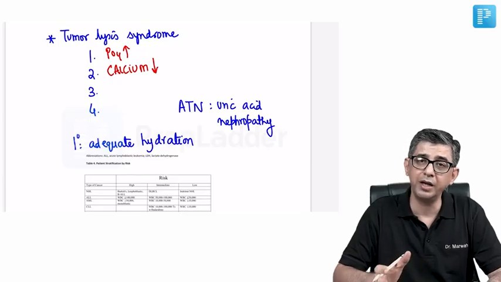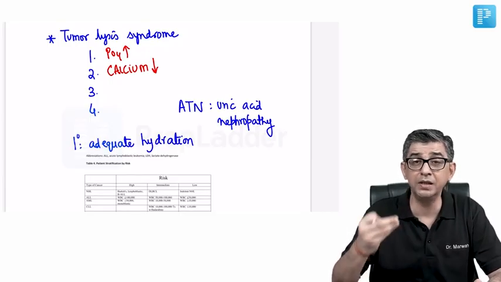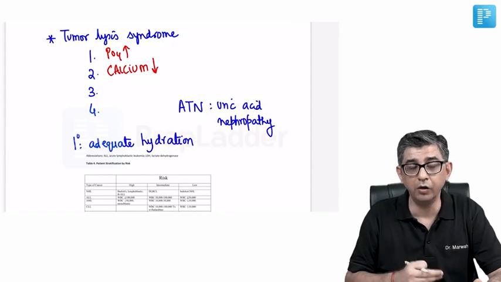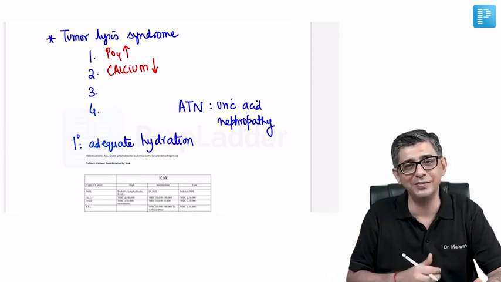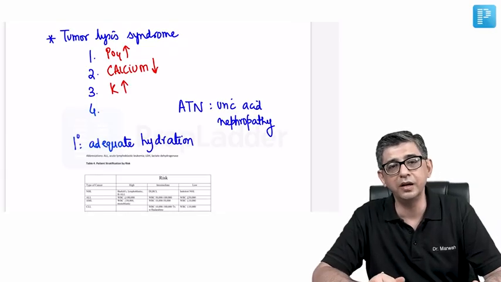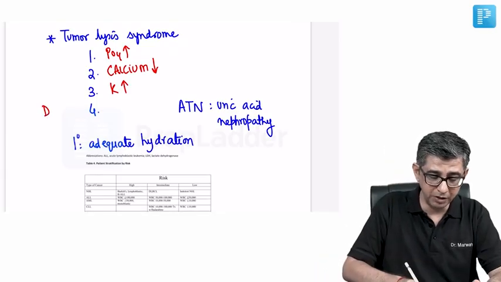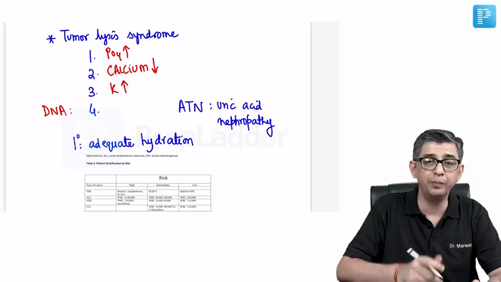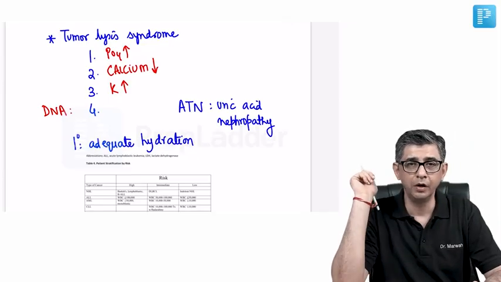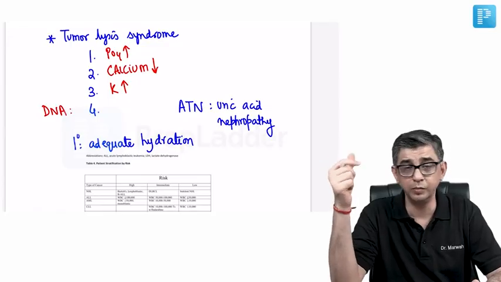All cells are rich in potassium. Potassium in the body is mainly intracellular. When billions and billions of cancer cells will die, or I can say trillions and trillions of cancer cells will die, then all this intracellular potassium will come in the circulation and there would be a hyperkalemia. More importantly, all cancer cells have a bigger nucleus as compared to routine cells in the body. You read the term anaplasia. No, anaplasia means nuclear cytoplasmic ratio is more.